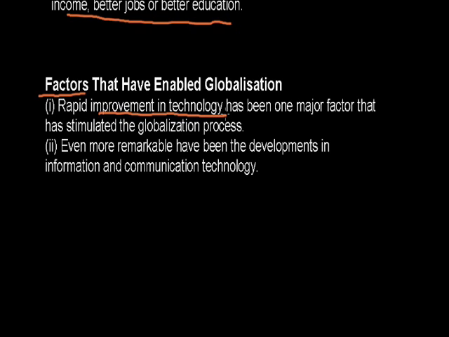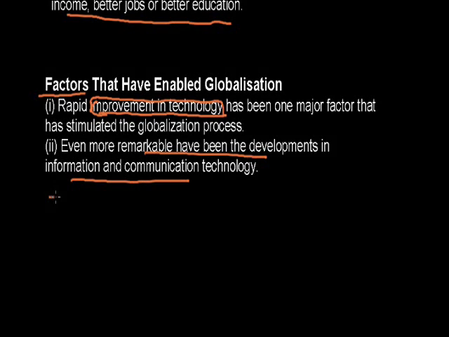Why has all this occurred? This is because of the improvement in technology. Whatever products you want, you have your cousin residing in America, you want to talk to him, just get on the mobile and have a direct talk. On the mobile, now the 3G services provide the visuals also, but if you are not going for the mobile, be there on the laptop and have a direct chat with him. Audio and video both are available. All these things are happening just because of improvement in technology. So the improvement in technology is one of the major factors which is bringing the complete world together and is thus promoting globalization. And the second one, even more remarkable, has been the developments in information and communication technology.